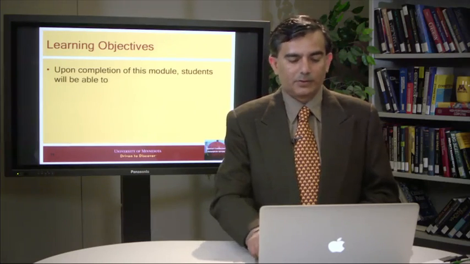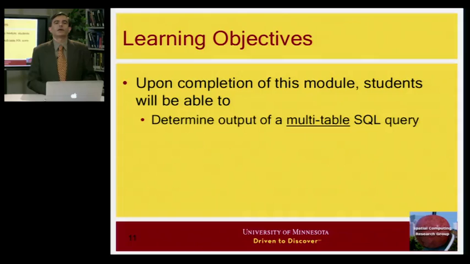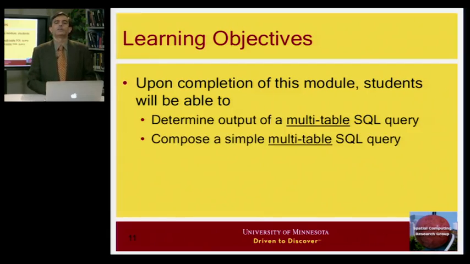Our goals would be to first look at a multi-table SQL query, specifically 2 tables, and try to understand its output, and also understand why you may need more than 1 table. And then we'll also talk a little bit about composing such queries. If you were given an English question, how do you determine how many tables are needed? Do you really need 1 table or more than 1 table? And we'll show you at least 2 different styles of doing that.